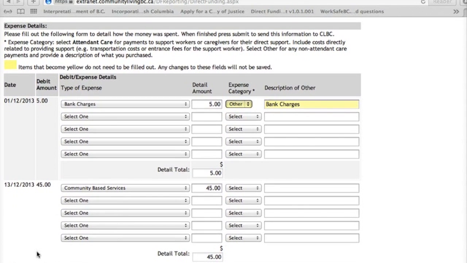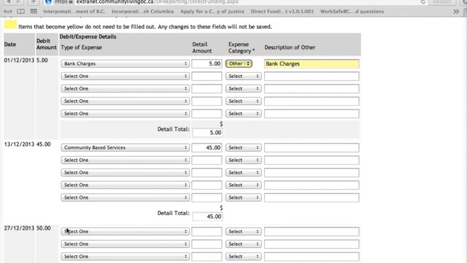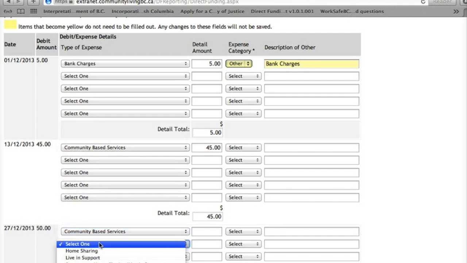In some instances, you will have multiple types of expenses under one transaction, such as when you have a combined payment of payroll along with accounting fees from your payroll company. Make sure that you break out each of these expenses separately. Under Detail Amount, you will put the amount for which the transaction was for. If all of the payment was to one source, you will put the entire amount in this box. If you have a case where there are multiple types of expenses under one transaction, simply break them out into their respective parts.